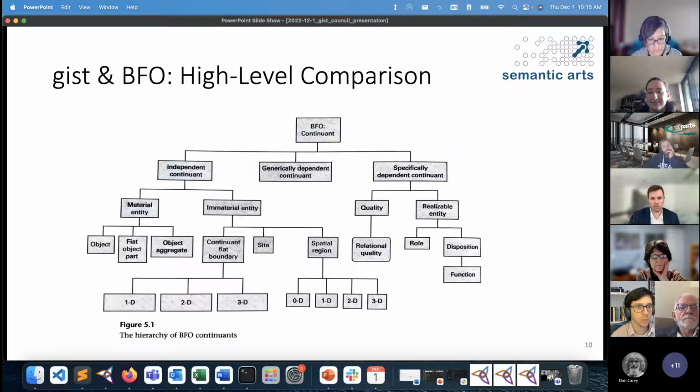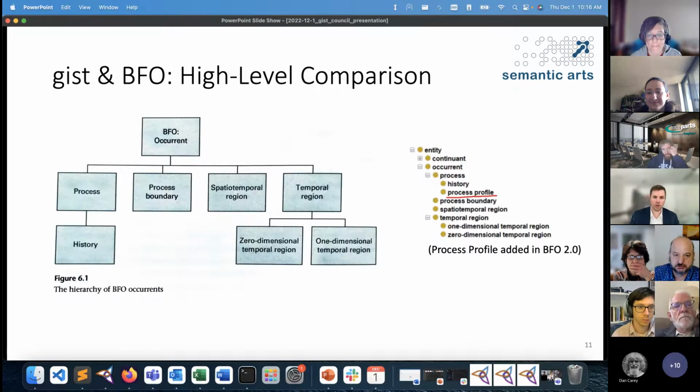But I did want to give everyone an idea of just the general shape of BFO if you're not familiar. At the very top level of BFO, there's a class entity. Everything's an entity. And then beneath that, there's a division into what are called continuants and what are called occurrents.